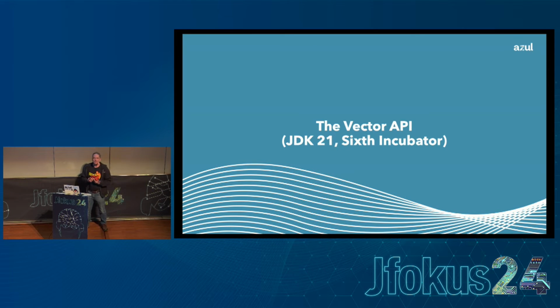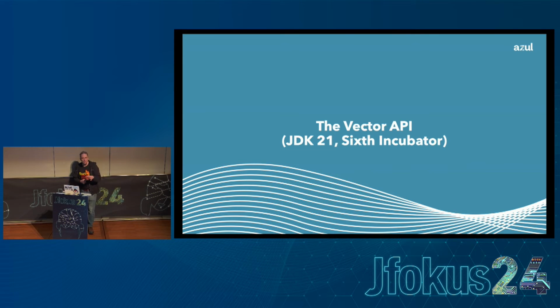The idea behind this is that an incubator module is where we're creating an API that we want to include in Java, but we don't want to make it final straight away. The idea is that there is going to be feedback, there will be some decisions about things that might change, and we still have the possibility of changing it before we make it final.